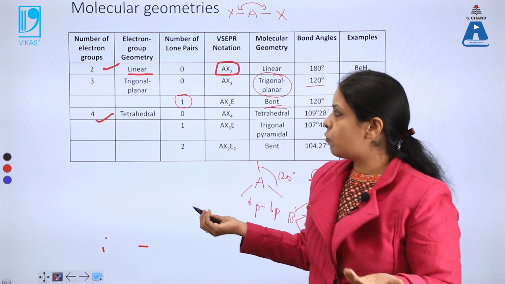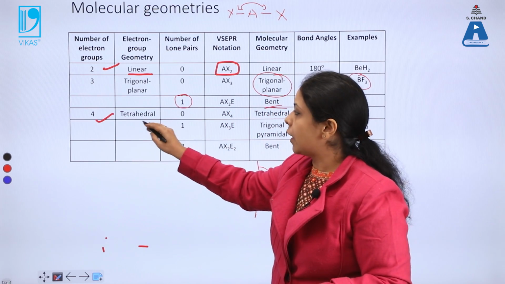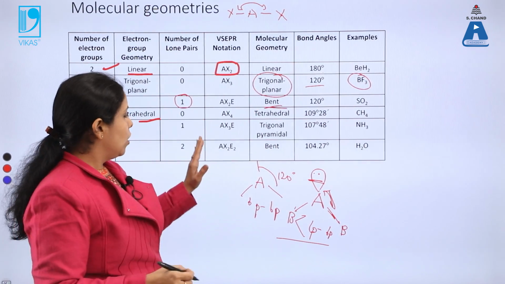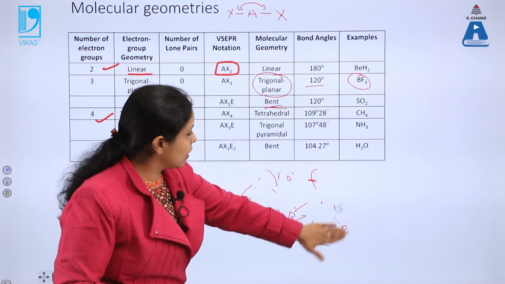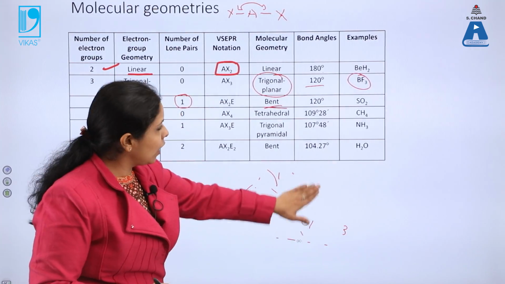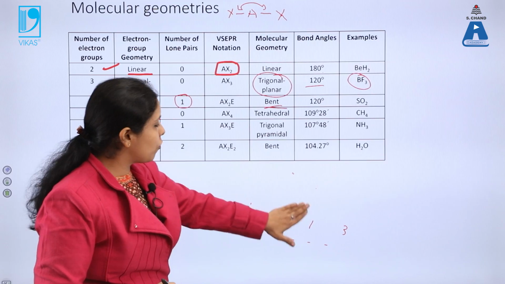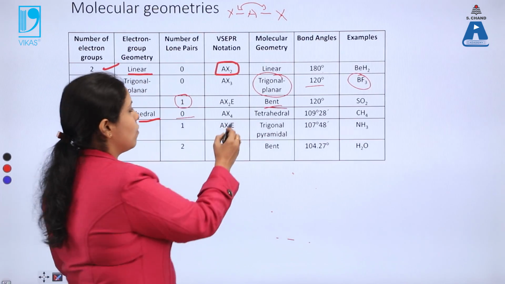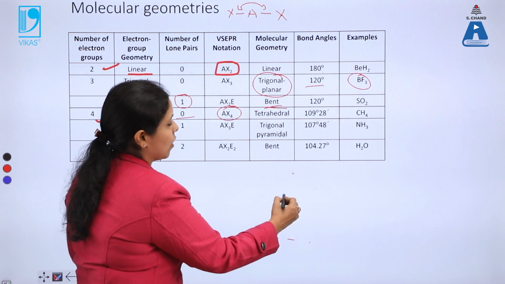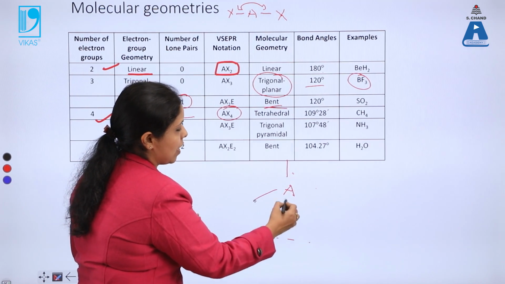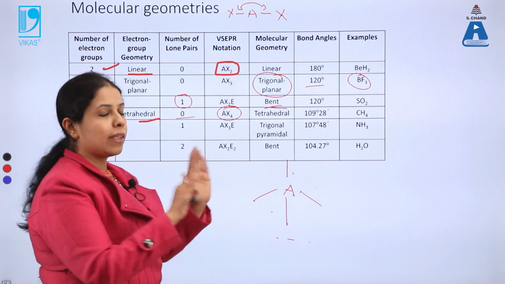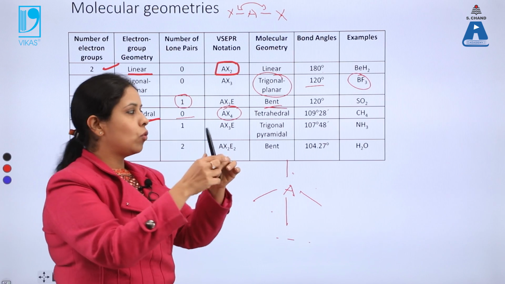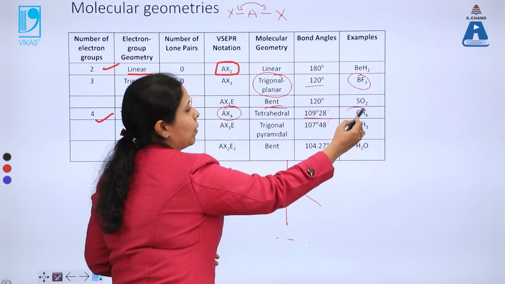Next is coordination number 4, or the number of electron groups is 4. Again, tetrahedral geometry is there if we consider only the bond pairs. So in that case we will have this tetrahedral geometry. The angle would be 109. For example, the case of methane, the simplest case, is tetrahedral, no lone pair is present. We denote it AX4. 4 bonds are there but they are not in one plane. Like if one is over here, 3 are below the plane. So the angle is about 109, for example methane.